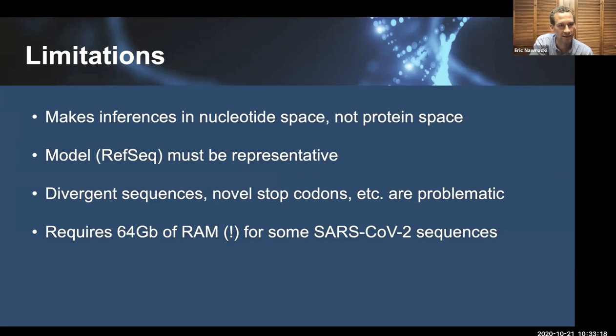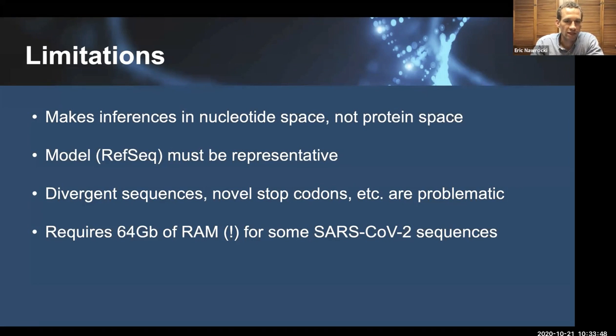So I just wanted to mention some limitations of VADR. So one of them is it works in nucleotide space. We did that mainly so it could do global alignment of the full genomes. But as many of you know, if you work in protein space, you have more statistical power because of the larger alphabet. And we're not working in protein space except for the BLASTX step. So that's a limitation.